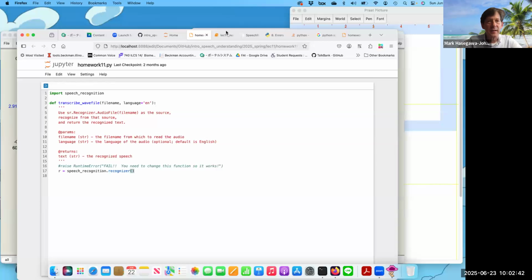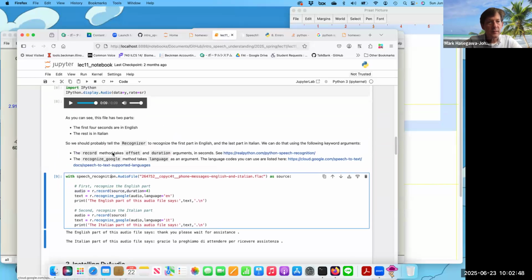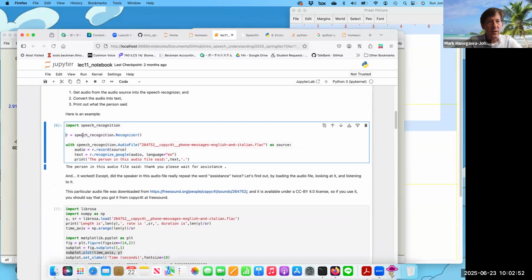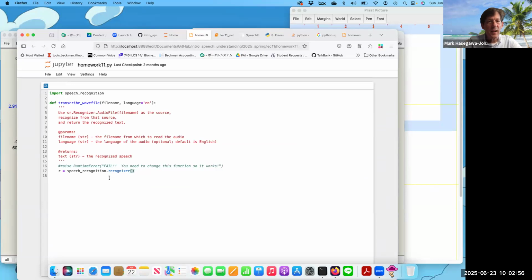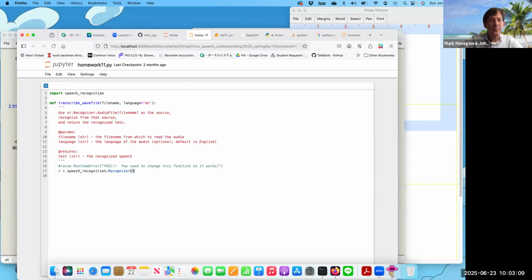So let's say, I already created R equals speech recognition dot recognizer. That should be capitalized. And then once I have the speech recognition recognizer, then I want to read in from the audio file. And so let me do that.